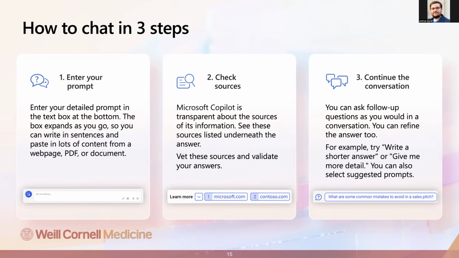Unlike Google, where you do a keyword search, and if you don't get what you like, you go back to the search bar and try a different set of keywords, continue the conversation, right? So Copilot understands the history of the chat you're working with. You can literally say things like, that isn't what I'm looking for. Try this, right? And I do that almost every day.